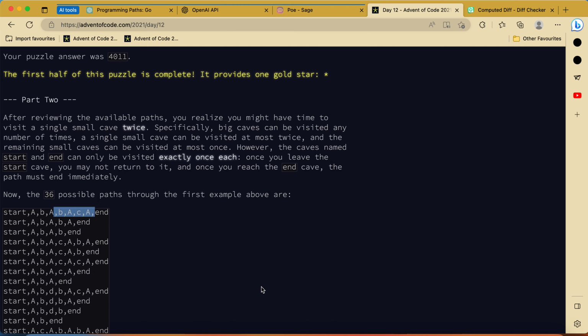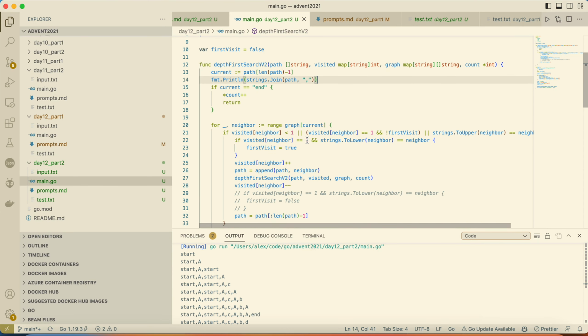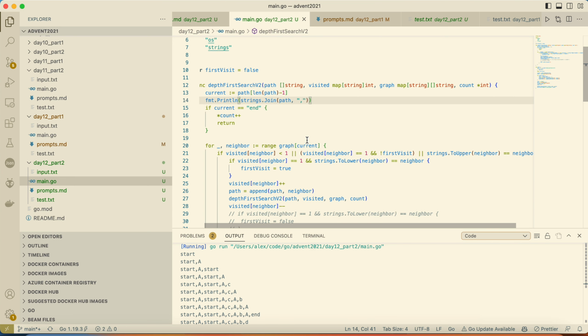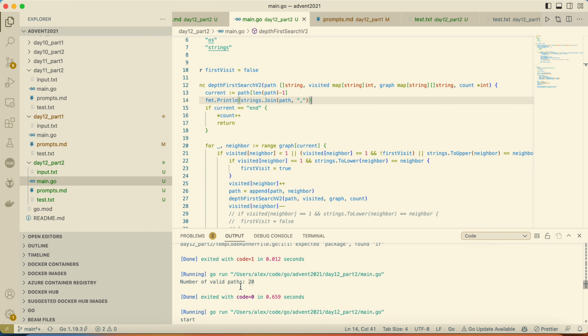No, I can visit one second. Start and end can be visited only once, but here I clearly can see start being visited multiple times.